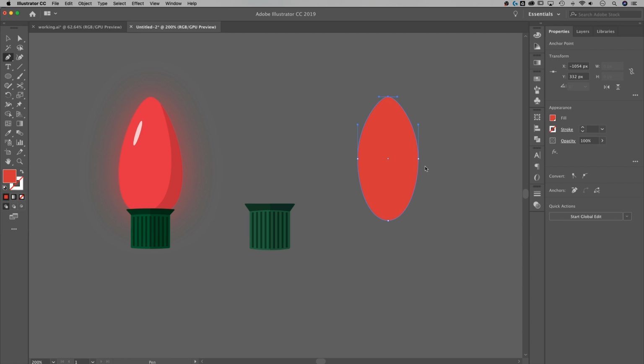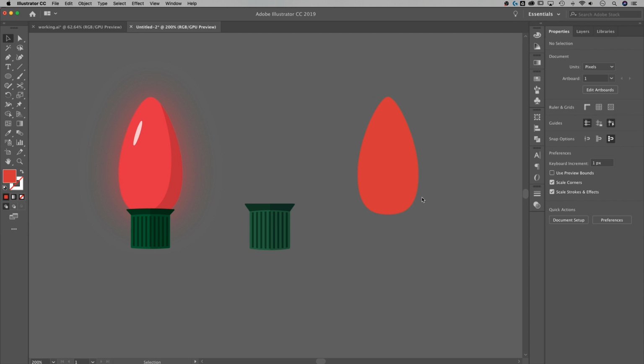And so there's that. What I can do with these is go back to that direct selection tool, click and drag through the middle section where it includes those two anchor points, and once I have them, I can use my down arrow key to bump this down. So it's sort of dropping the center of gravity on this guy a little bit, maybe down into there. And then if I select this bottom point, I can bring him up with my up arrow key somewhere in there. So we're looking for that light shape. I think that's pretty close. Yours might come to a point more than this one does, but to each his own, right?